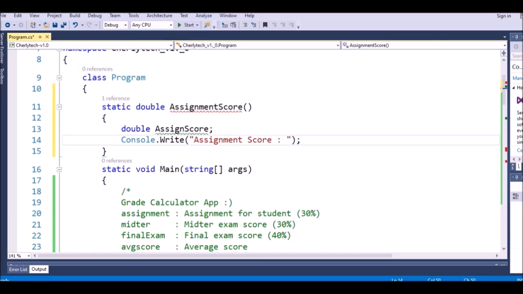So when the user puts the assignment score, you have to declare the variable to get the value.